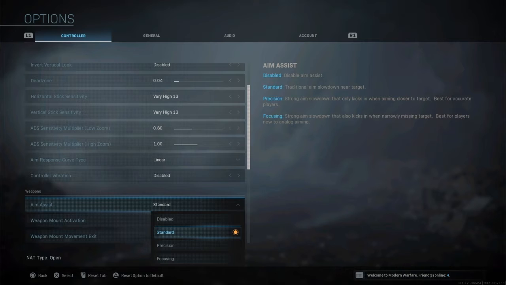We got aim assist: standard, precision, focus. Now standard is traditional aim slow down near target. Precision is strong aim slow down that only kicks in when aiming closer to target, best for accurate players. Focusing is strong aim slow down that also kicks in when narrowly missing targets, best for players new to analog aiming. Now I don't use focusing at all.